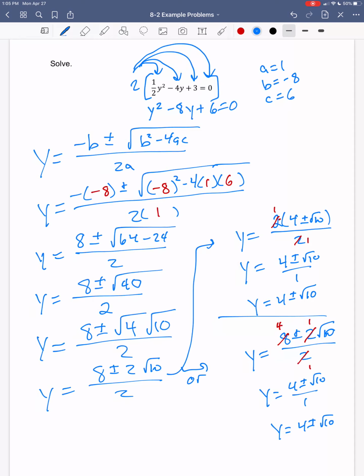Either way is a perfectly valid way of thinking about this. You can either factor it out in the top and then cancel, or cancel as long as you cancel with each term. What I can't do is go back here to this step. I can't cancel like 2 and 8 there. That doesn't work. So don't do that. Don't get cancel happy on me. Okay, we have to do like I've done here at the end to get the valid solution.